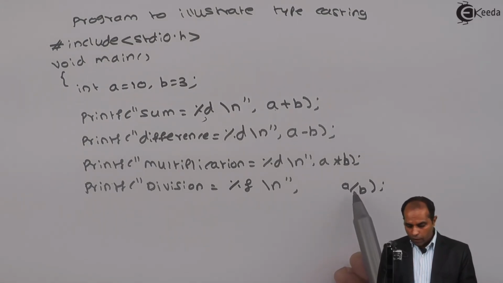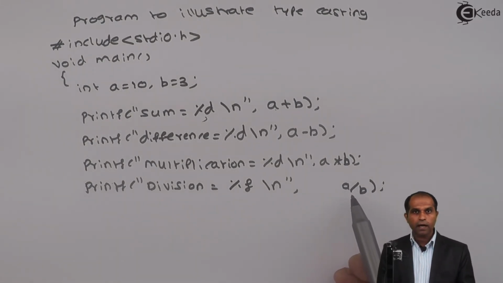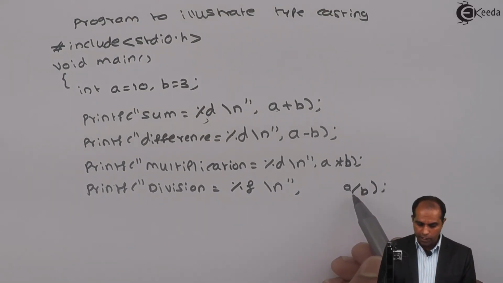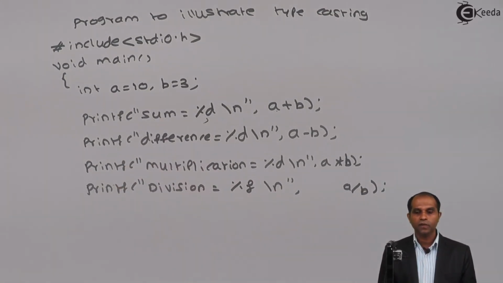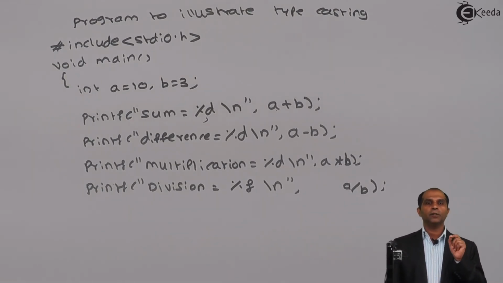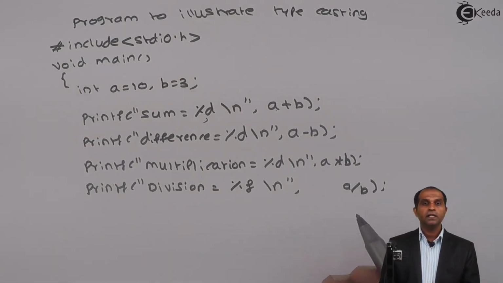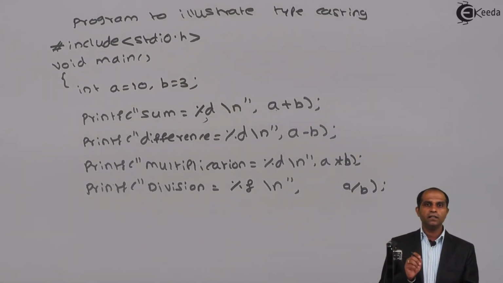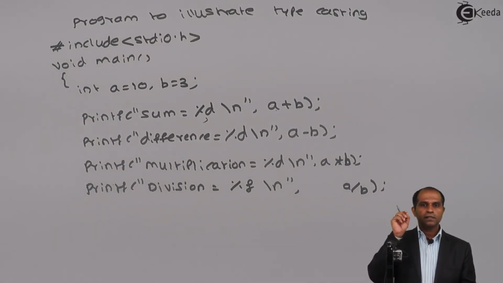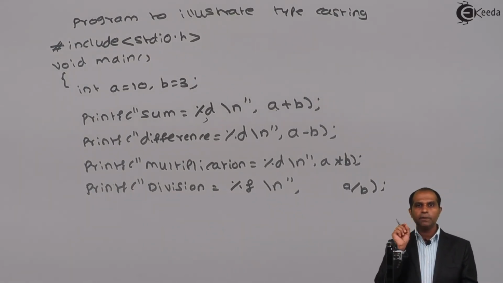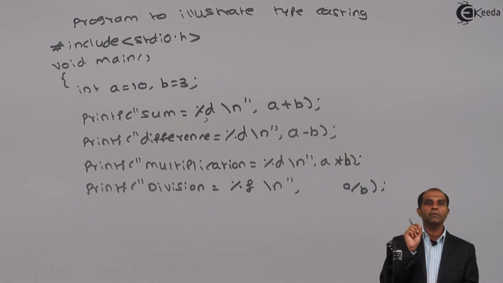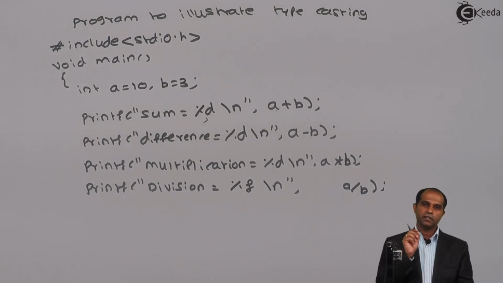So here it says division equals to, percentage f of a/b. Now for that, let's identify the operator and its property. The operator which I use is slash, and the value of a is 10 and b is 3. So 10 by 3. Mathematically it might be 3.33. But the slash operator will not give 3.33, it will give 3. Do you remember why it is? Yes, you got it right. The value of a is integer, b is also integer. The slash property says that integer divided by integer is always an integer value. Hence the result for you might be 3.33, but for the system it is still 3.